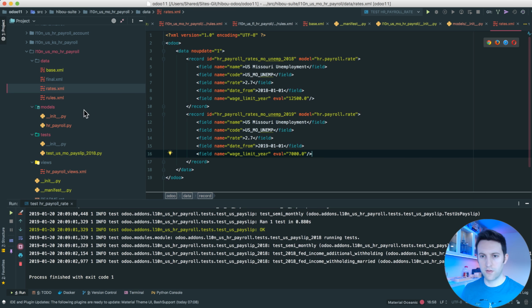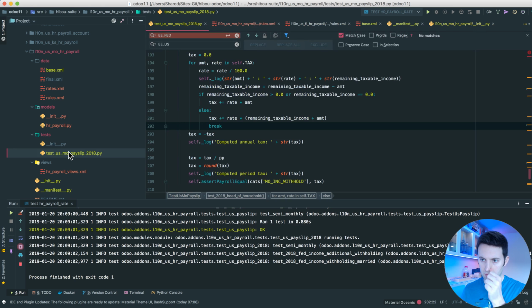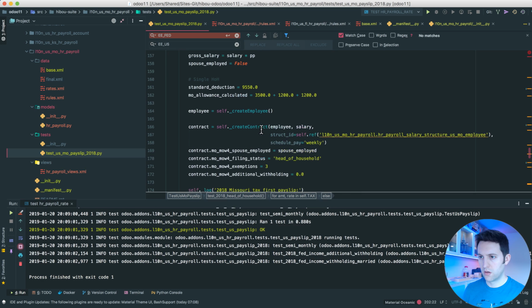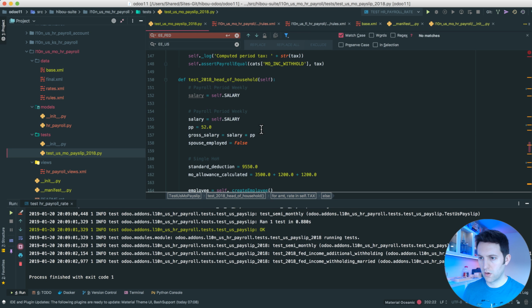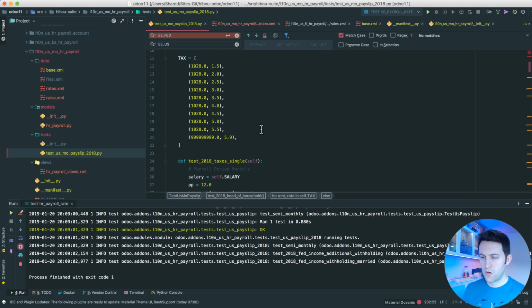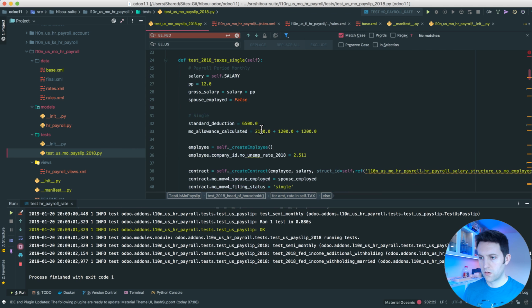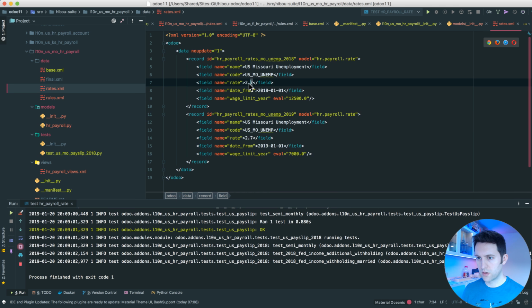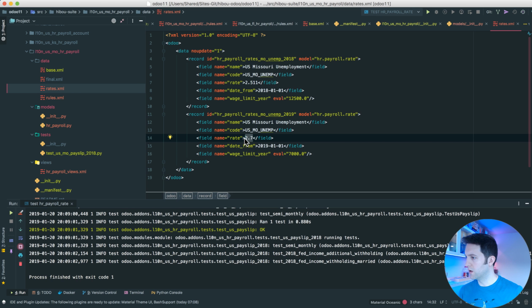Alright, allegedly it was 2.511, so moving back to our tests for Missouri, see what we had for the initial employer pieces. See if we even have calculation for something like that. There it is, 2.511, so that is going to be our initial rate for 2018. And now for 2019 we're going to have a new rate, which is going to be 2.376.